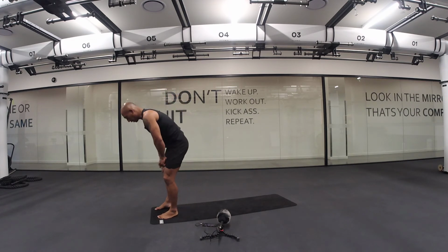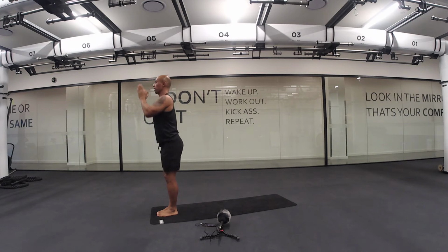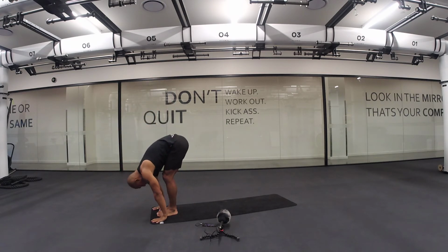Cool. All right, let's go. Big toes touch. Really get where the heels were here. Let's go. Hands high. Inhale. Bend the knees, hinge from the hips. Forward fold. And then breathe out.